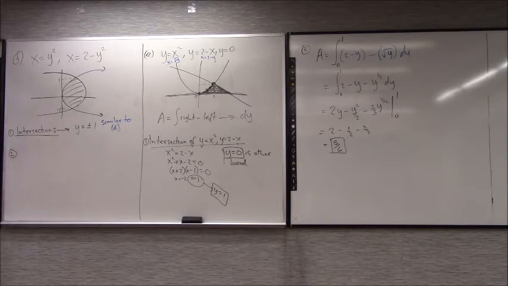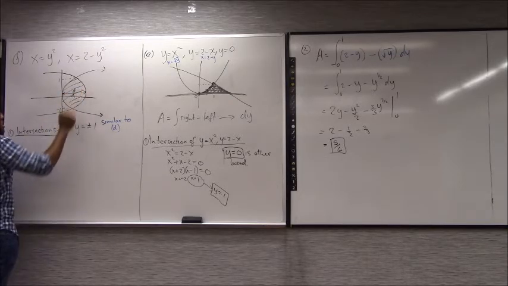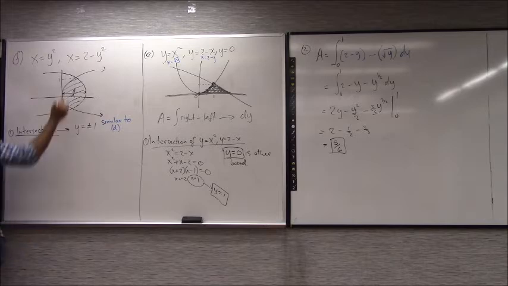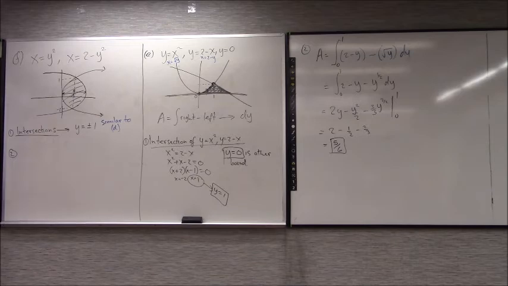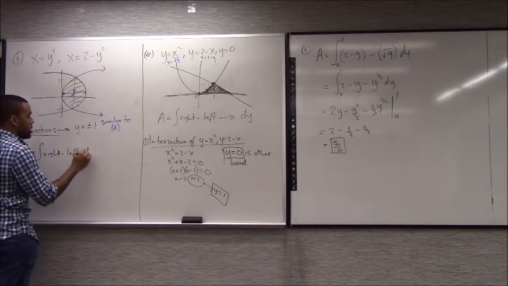What do we want to do here? Top minus bottom or right minus left? Right minus left is better, right? You're trapped in here, look to your left, it's always that curve, look to your right, it's always that curve. However, on this side, the top and bottom are different from the top and bottom on that side. Right, so if you're thinking in terms of x, the room splits in 2, and your roof and floor changes. Okay, so right minus left is actually the better route to do this. Right minus left, dy.